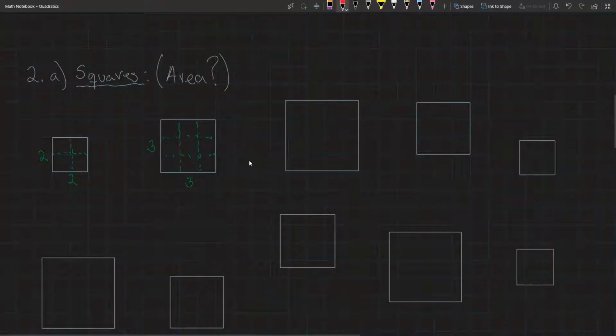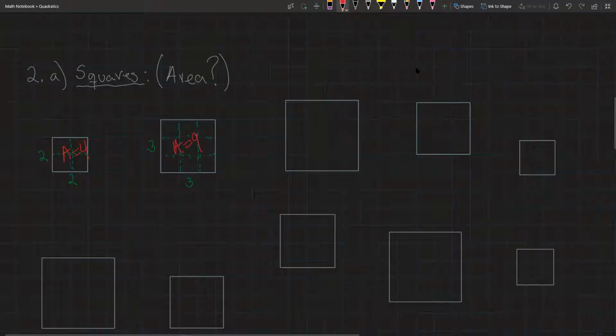Let's go with red. The area for this one, let's do the smaller one. The area is going to require 4 of those little smaller squares. How many of these little squares are required for the 3x3 square? It's going to be 9, area of 9. That's what we mean by area of 9 little squares, or 9 little square units. If you heard that before, that's what it represents.